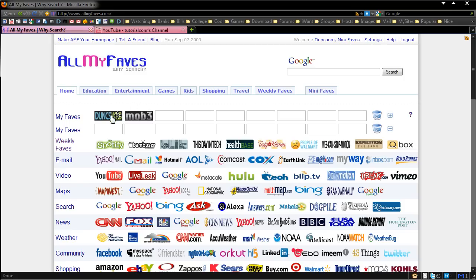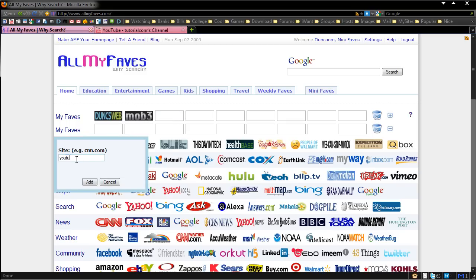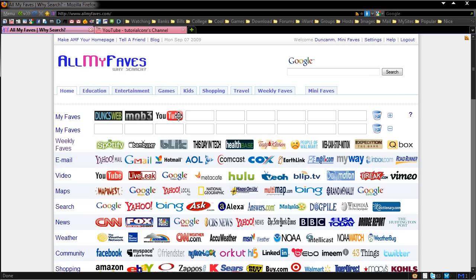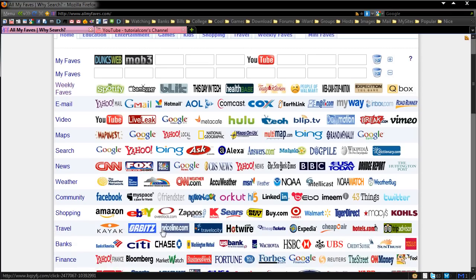Now as you can see here, I have Dunks Web and Mob3. These are generated logos, so I can just click and add a fave. For example, type in youtube.com/mobilephone 2003, and it'll basically pull the YouTube logo and put it straight into there. And I can drag this if I want to. Now, I can see that this is actually working dynamically. Now, what I'd like to see is that all of the logos do that, because again, I can't do anything here. Now, these are all actually chosen for you, so I didn't actually spend the time going through all of these and putting in the links.